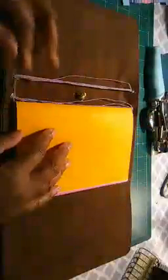For some of these, you can use 2 bands. For some, you can use 1. It really doesn't matter. It's just your preference, what feels good to you. So we just slip it in. You find the middle of your book that you just made or the book you just purchased. You find the middle of it, and then you go ahead and slide those bands straight through.